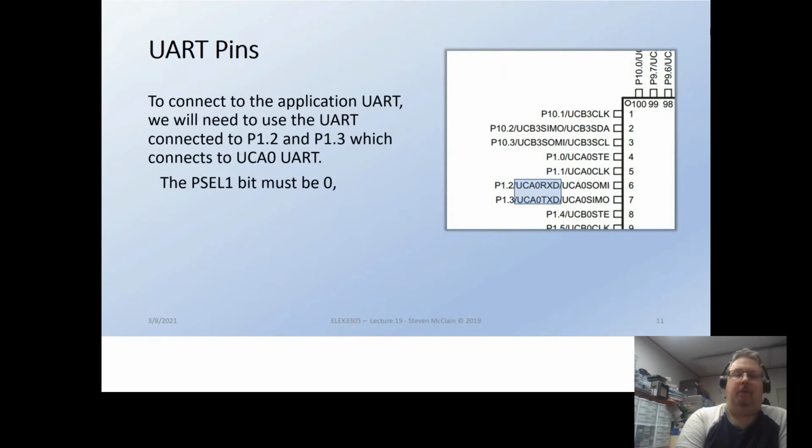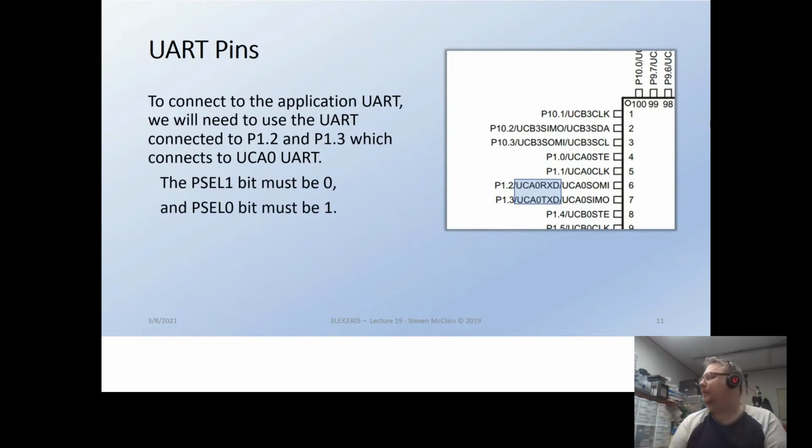We're connecting up the internal peripheral and not using the GPIO anymore, so we don't want it to be P1.2, we want it to actually be the peripheral. So we have to set the secondary options for those pins, just like we did with the ADC. So it's the same thing again. Once you learn how to do it once, you can make guesses on how to do it the next time.